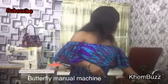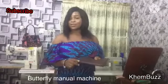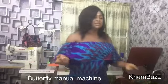So this is one of the bags I was able to sew with the machine. This is it here. It's a purse. It's an Andy purse, a male purse.